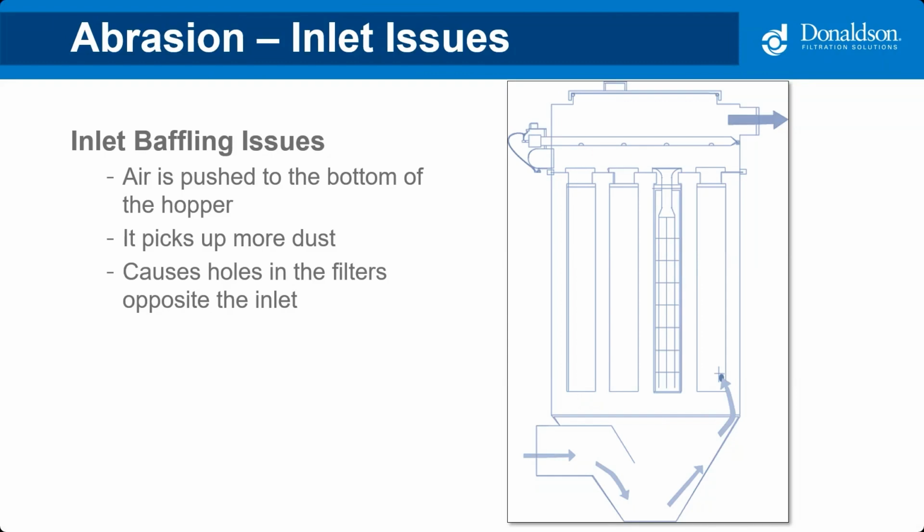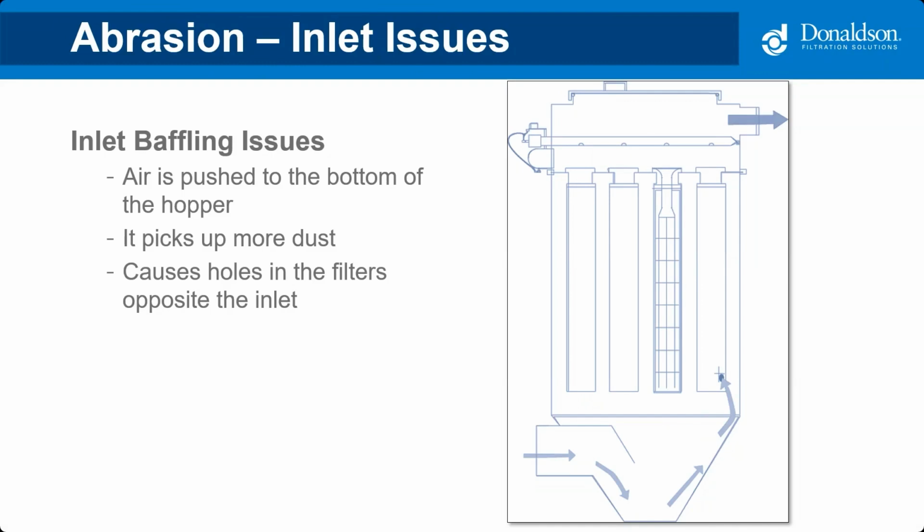But what happens so often when you have just a strike plate pushing the air down into the hopper is that airflow is actually going to pick up a lot of that dust that you've already cleaned off the filter bags, and it's going to re-entrain it into the gas stream, and it's going to start beating the heck out of the filter bags on the opposite side of the inlet.